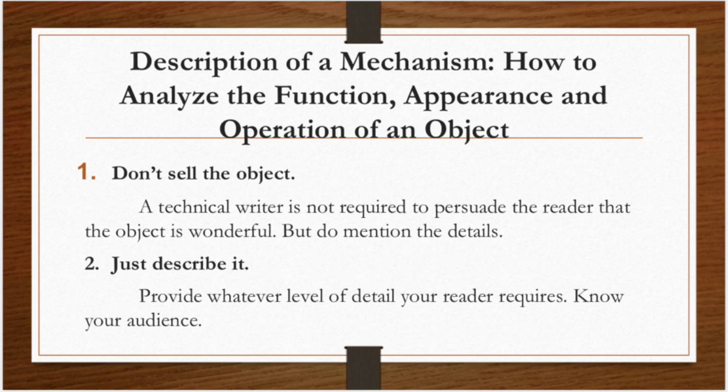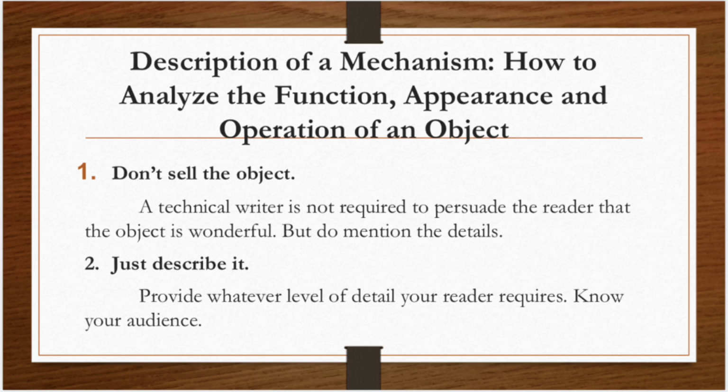So here, you are not required to tell wonderful things about the object, but you should mention the details. You tell the details without writing that the object is adorably cute. But you can just describe it the way you look at it, as adorably cute. This will let your readers make the value judgment for themselves.